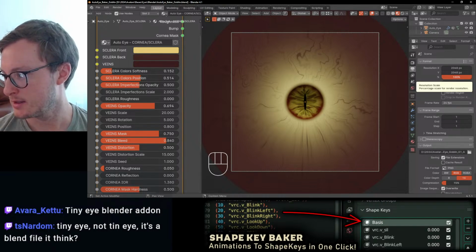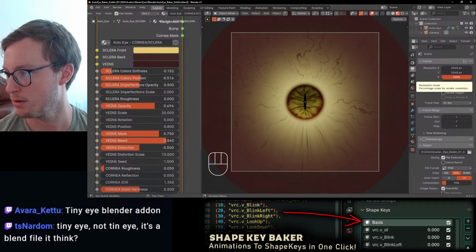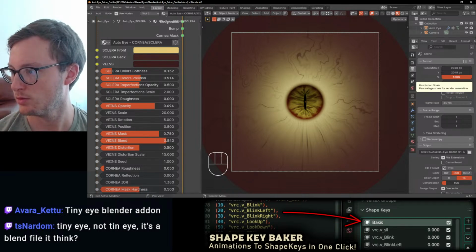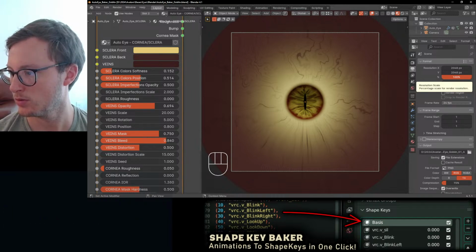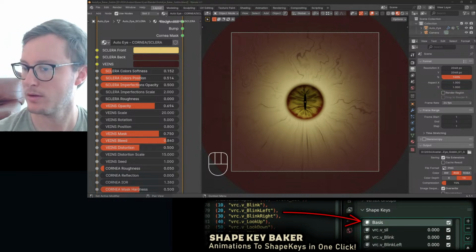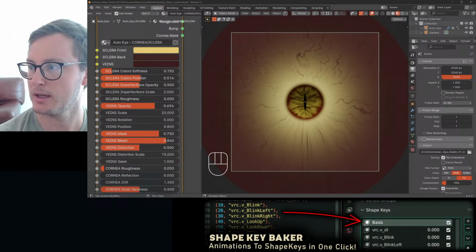This looks like the same creator though, just the way they have it set up. Blender, tiny eye, big.